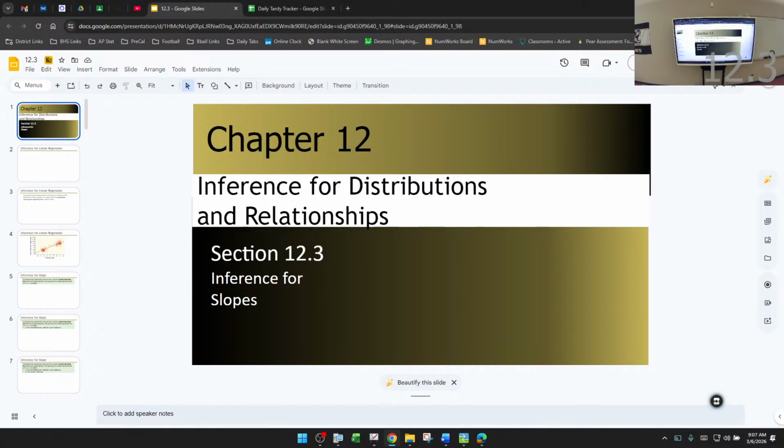Y'all kind of okay with all that? This says 2 to 5%. So there's very little, if any, on this. However, to do this, you got to know this. So this is 5 to 7. This is 2 to 5. So 5 to 7 and 2 to 5 is somewhere between 7 and 12. So now we're kind of getting up there, a decent amount of questions. If you don't know any of it, is it going to kill you? No. If you know all of it, is it going to help you? Absolutely. Fair enough with all that, right? So this is where we're at on that.